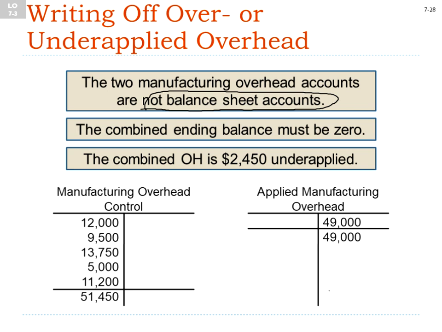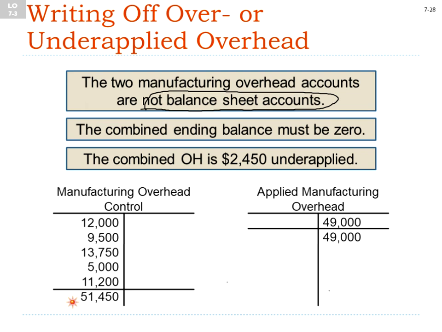So when we're closing out our books, even for cost accounting purposes, we're going to have to zero out that overhead control account at the end of the period. So let's take a look at these two T accounts here. We have the overhead control account with debits of $12,000, $9,500, $1370, $750, and so on. And we have the overhead control account total of $51,450. And remember, those are going to be your actual overhead amounts.